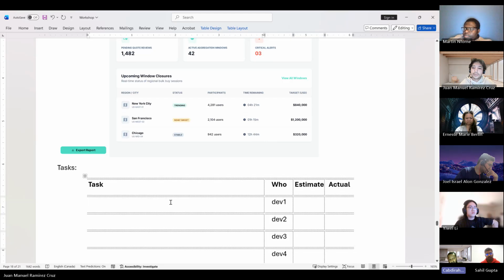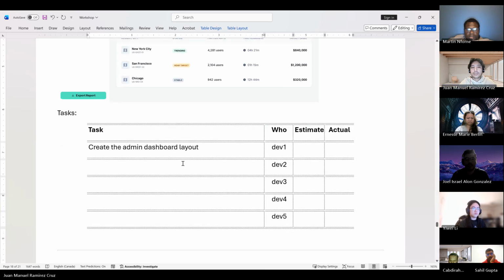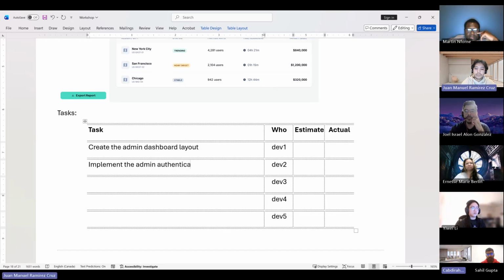That's the first one: create admin dashboard page layout. The next one, we can then implement admin authentication middleware, because since it's the admin, it means we need to be more strict.